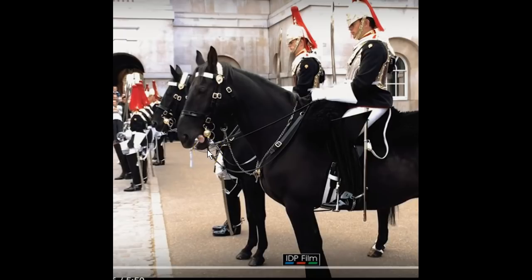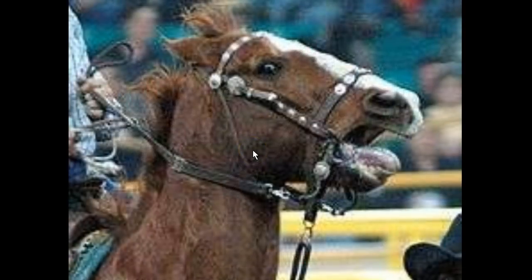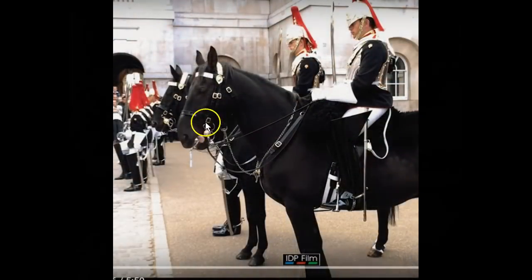That pressure causes the tongue to hang out and deforms the tongue. I did a video on a horse where she always hangs her tongue out and everybody says that's so cute — she sticks her tongue out. It's not cute. She's been abused by a bit and it's done nerve damage to the tongue so the poor horse can't even keep her tongue in her mouth. A rope across the nose is not just as bad as a bit. Shank, leverage, torquing — the hand movement looks very short and quick, but it creates an enormous amount of torque. If you can bend a horse's head by just moving your hand an inch, you're creating a lot of pain. This horse isn't giving because he's trained — he's giving because he's in pain.